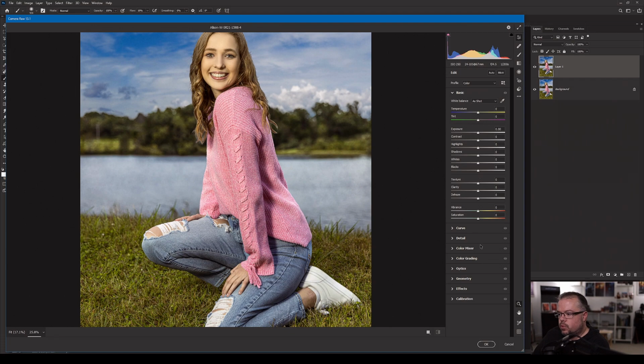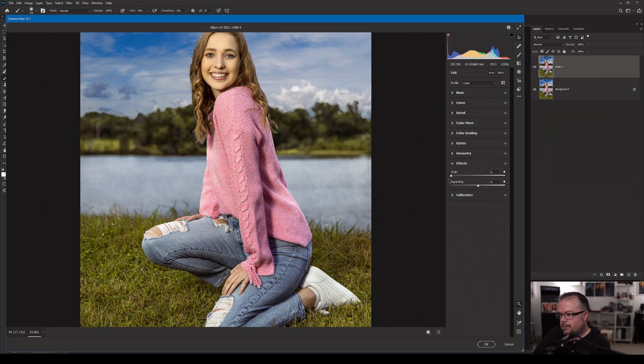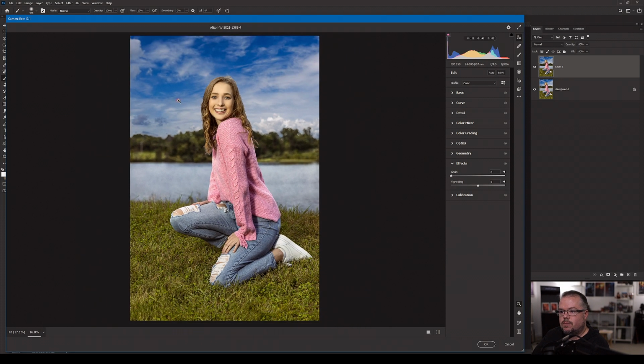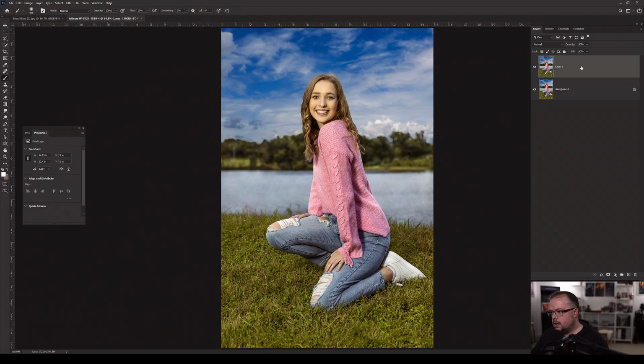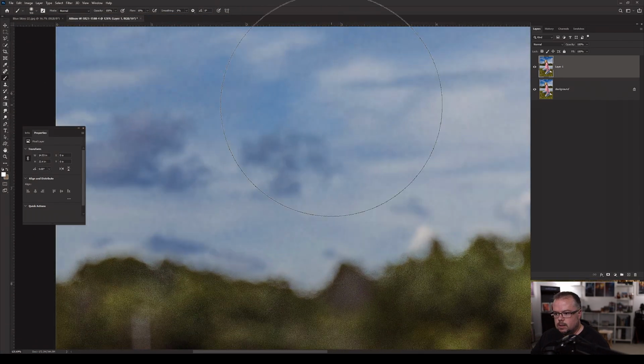I want to add some more grain to that sky because it just doesn't match, in my opinion, and it's driving me nutso. There we go. Add some more grain across the board. Thank you, CCleaner, to let me know that it's time to clean my computer. I don't think I'm going to do the grain. I think I'm going to add noise. I think we need noise because those trees are just not matching to the sky.